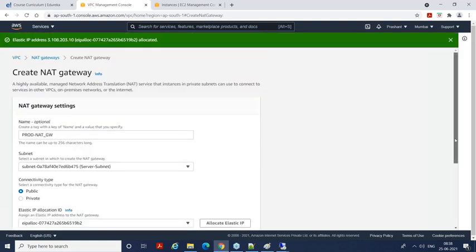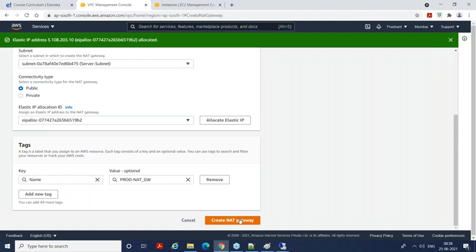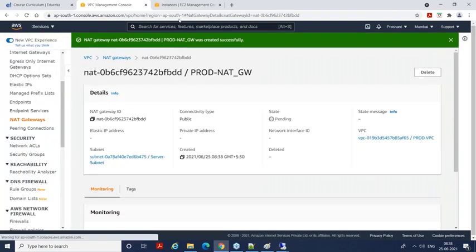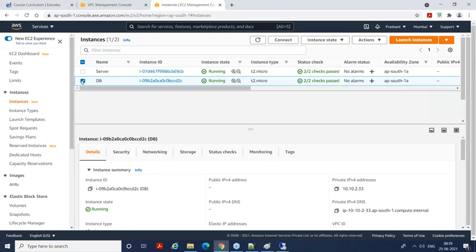This will come with the cost. Now, what is the difference between elastic IP address and public IP address? That is a bigger question. So understand one thing, in your AWS, the public IP address which you have associated with your server is different from an elastic IP address. This public IP address is from the AWS pool. So when you stop your machine and start your machine again, this IP address can change. It is dynamic. It is not a fixed IP address. But when I say elastic IP address, understand very clearly, it is a fixed IP address.